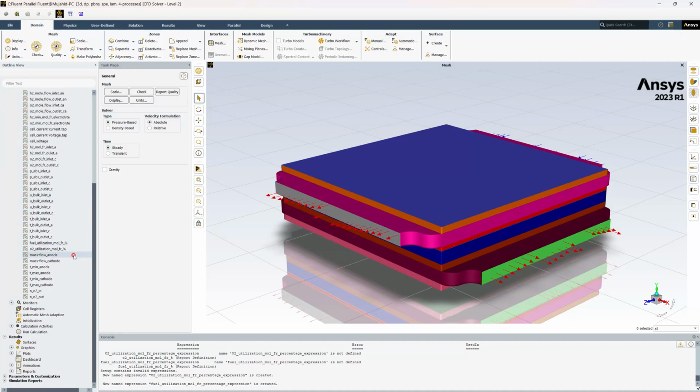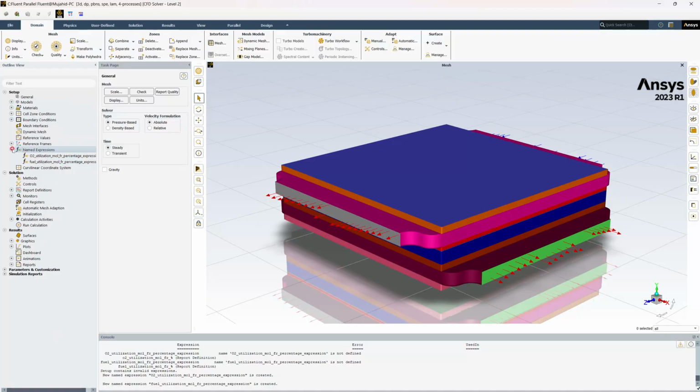And now the next thing that we need to define is the partitions.